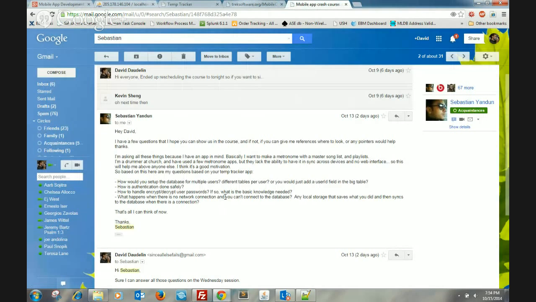Basically, what we do with Scoutlet is we have a separate table for users. And there is a user ID which is unique. So every user that signs up, we just go 1, 2, 3, 4 like that. And then we just store however much information we want about the users. So at a minimum, and this answers your question, how is authentication done safely, how to handle encrypting and decrypting user passwords. Let me just go over here and show you something.